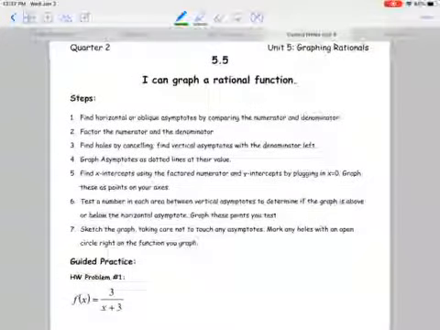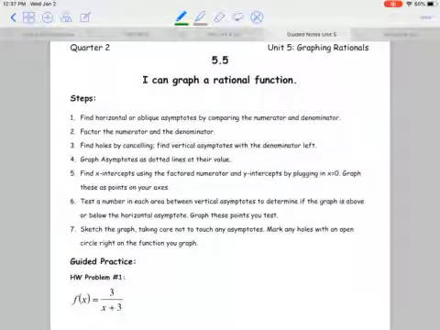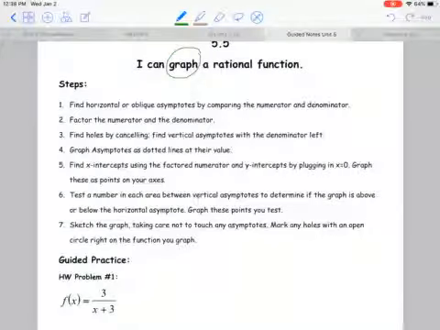Okay, the last section we're going to cover is 5.5, which is going to be combining everything we've done in 5.1 through 5.4. So you'll want to make sure that you really understand those other sections before you put them all together in this one. So our ultimate goal for this is going to be graphing. And I've listed the steps of the best order to do this in to help you find everything you need to and not have to do extra work.